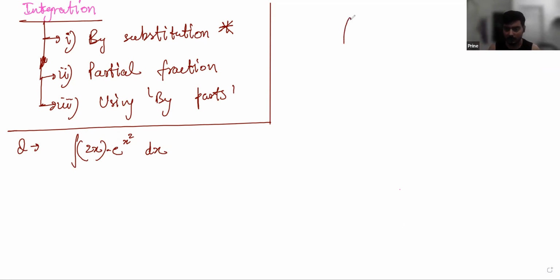We know the integration of e to the power x. Integration of e to the power x is e to the power x plus c. But we don't know the integration of e to the power x square. In fact, this will be a tough integration. I mean, you'll study it in your BTech if you choose engineering. So you will learn how to integrate e to the power x square in engineering. This is a very tough integration, by the way.